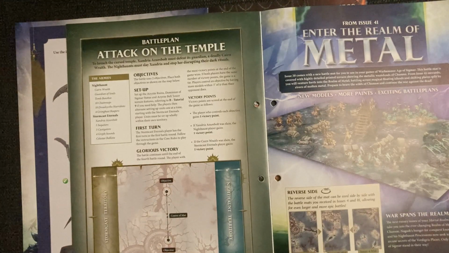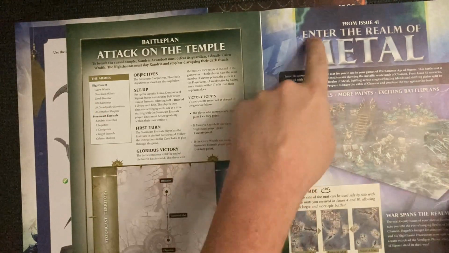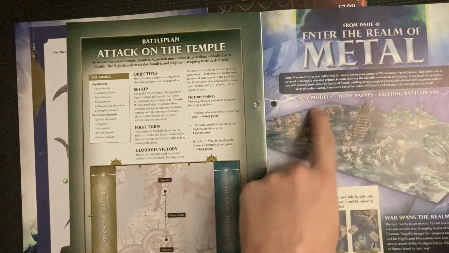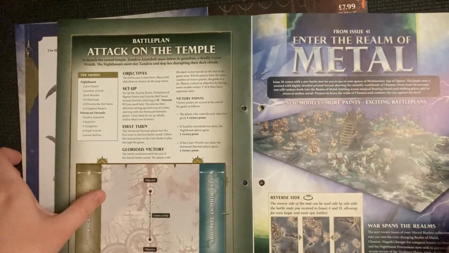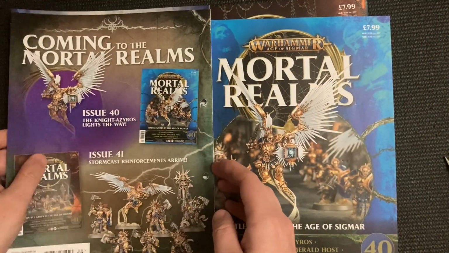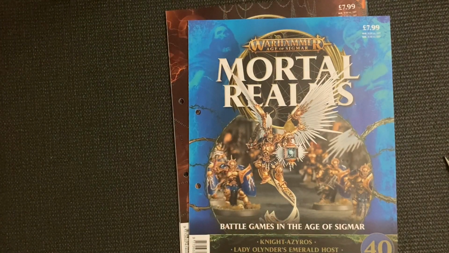We have the Nighthaunt, so a Cairn Wraith, the Guardian of Souls, the Tomb Banshee, 10 Chain Rasps, 10 Dreadscythe Harridans, 4 Grimghast Reapers, up against the Stormcast Eternals, Zandria Azurebolt, 5 Sequitors, 3 Castigators, 4 Gryph-hounds, and a Celestar Ballista. It's quite a large battle there, and they're getting bigger. Okay, and this is telling us that next issue, from issue 41, we'll be using the new map received in issue 38, the Realm of Metal. Okay, so let's look at the Warcry stats for Warcry.